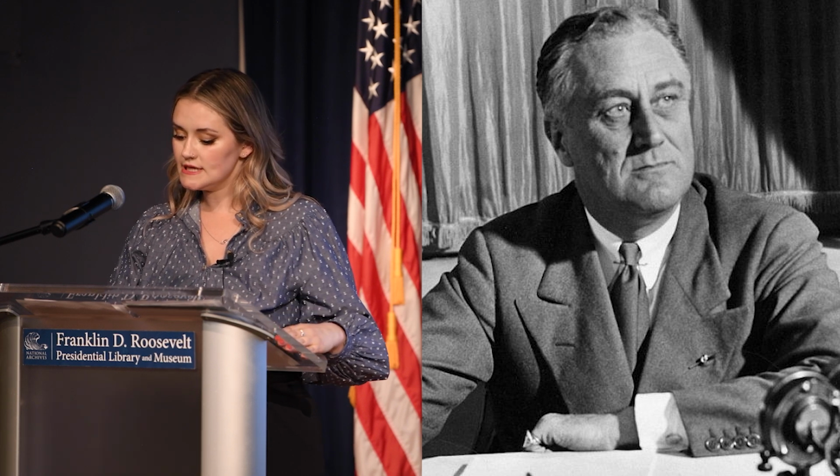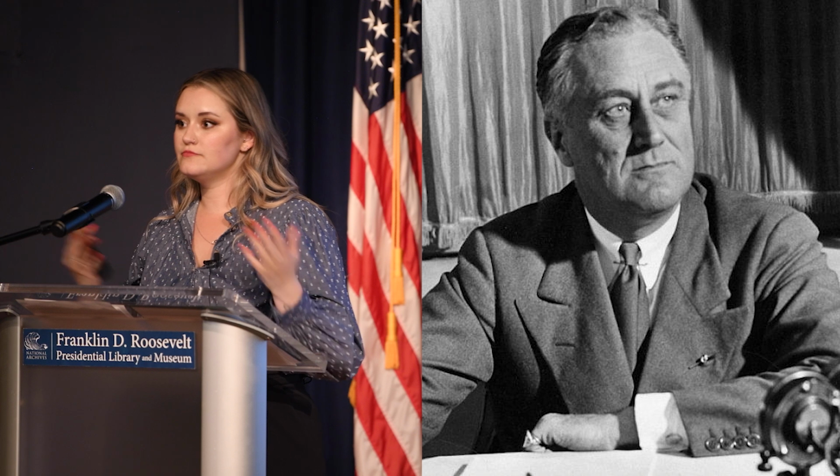So for some context, today we understand wheelchairs as a symbol of access and mobility, but that was not always the case. In FDR's time, there were no curb cuts, there were few ramps, there were not wheelchairs everywhere. There was limited access for somebody who had a physical disability. When FDR began using wheelchairs in 1921, they were large, they were not very mobile, and they were mostly intended to be used in hospitals or institution settings. Basically, you would be pushed out into the lawn and left there all day. So they were very comfortable, but they were not intended to get you to places.